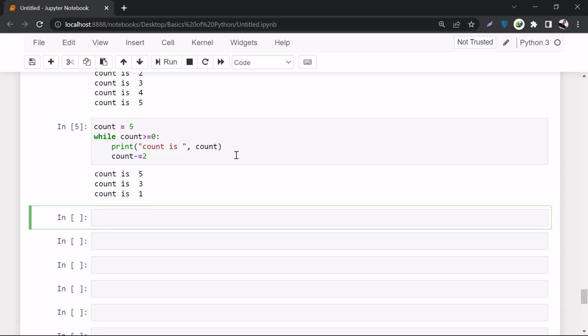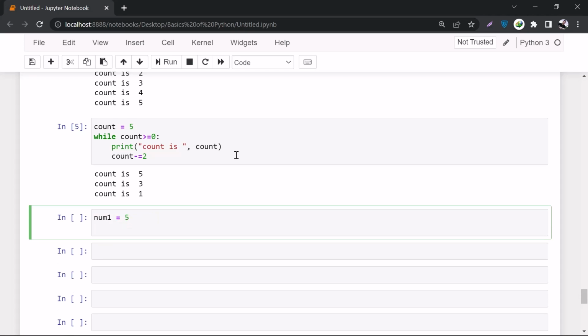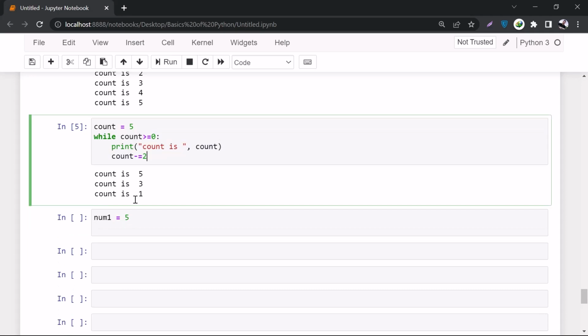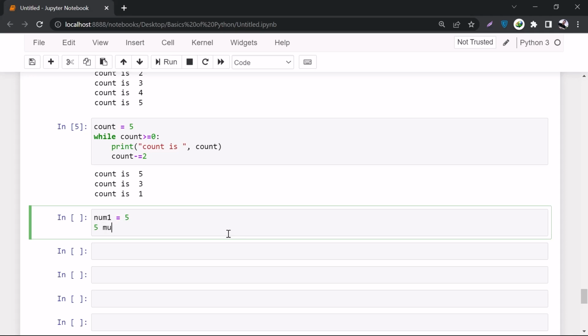So for now what you have to do is say num1 equals, assign any number, let's say 5, right? And now you have to write a while loop that prints the table of 5 for 10 times, which means that it should output something like 5 multiplied by 1 is 5, right?